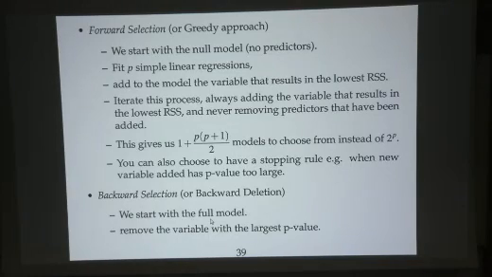Suppose the model with TV gives you the lowest RSS, so you include the variable TV in your model. So now your model has only TV. You started with a null model, and now your model only has TV. So what does that mean? It means we are selecting a subset of the p variables. The p variables were TV, newspaper, and radio. TV gives you the lowest RSS, so you have selected the predictor TV from your 3 predictors.